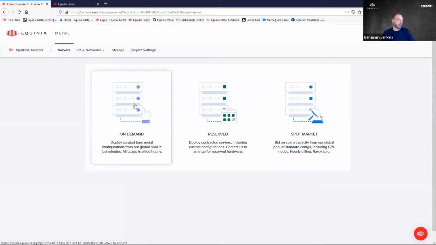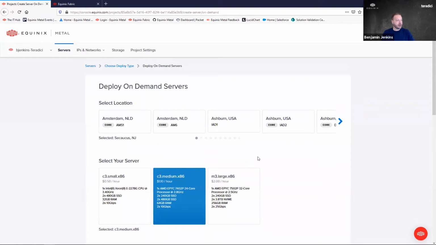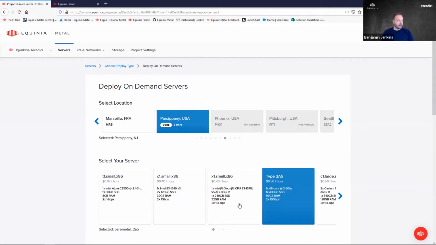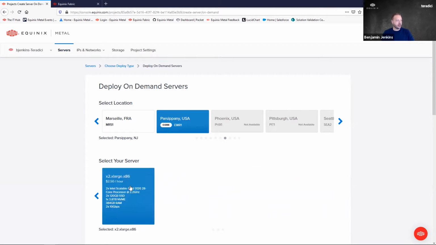I'm going to go ahead and launch a new on-demand instance. These are by the hour. Very easy to consume. It is very cloudy metal. It's a private server, no hypervisor, no agent, private to you, and nobody else has access to the data or the server itself. We have lots of different types of servers to choose from in our inventory. Today, we're going to focus on the X2 Extra Large. It has 6 NVIDIA T4s, lots of power for editing and other video options.